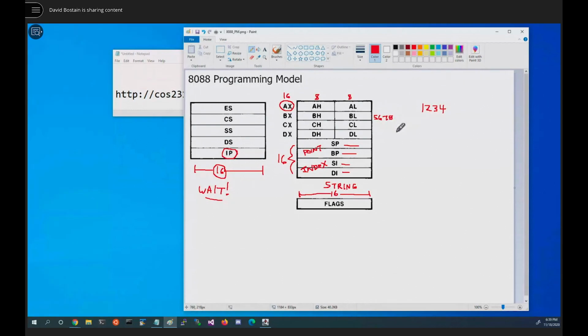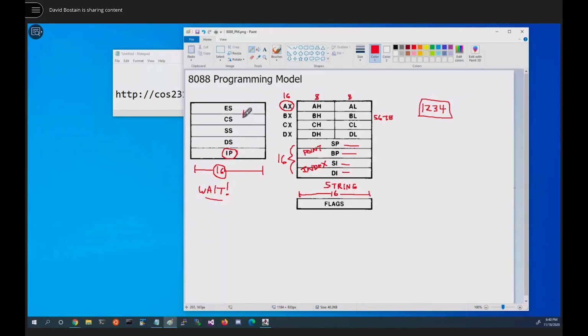Now if I were to ask you what value is in the BH register, you'd say 5, 6. If I ask you what's in BL, you'd say 7, 8. If we saw this in memory though, we'd have to remember that the 7, 8 would appear before the 5, 6, just as in this case the 3, 4 would be before the 1, 2. The stack pointer and the base pointer can also contain addresses, but they're all 16 bits. So if we solve it for this, we can solve it for all of them.